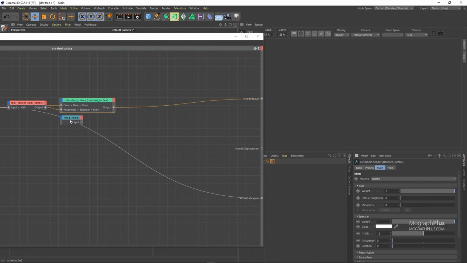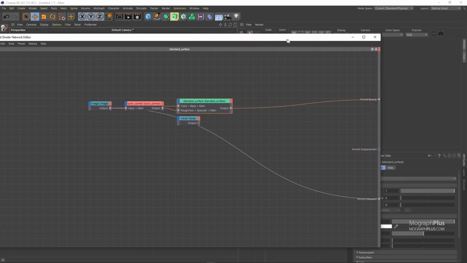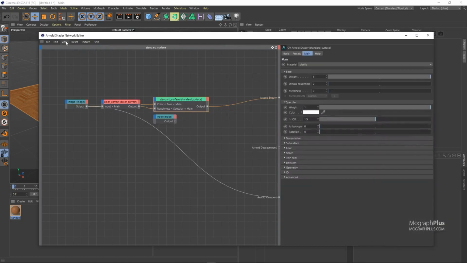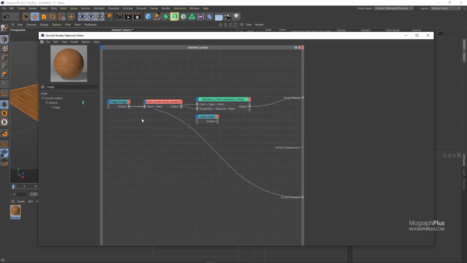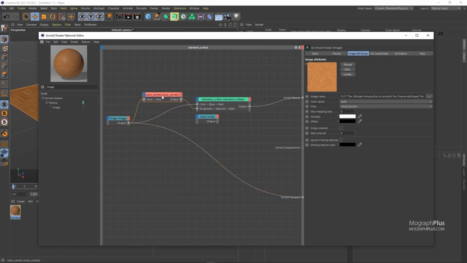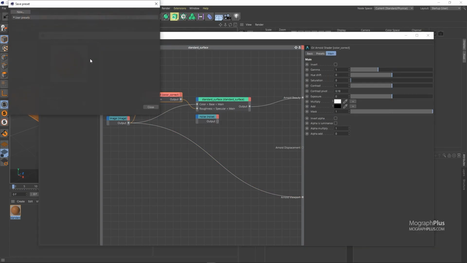Preset menu is very handy to create presets from your existing networks and then load them later on if needs be. Let's say I'm happy with the current network and I want to save out a preset of it. In the preset menu, we have two options: save preset, which saves the entire network and all the nodes in it as a preset, or you can select the nodes that you want to save as a preset and choose save preset from selection. In this case, I want to save a preset for the entire network. So choose save preset. Click on this new button, name your preset whatever you want, and press OK.